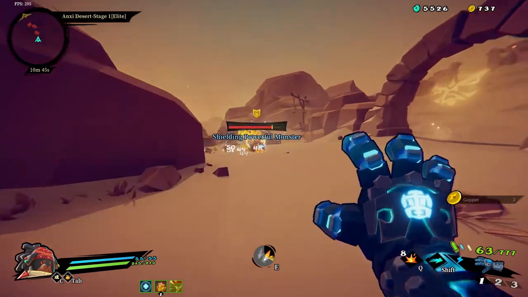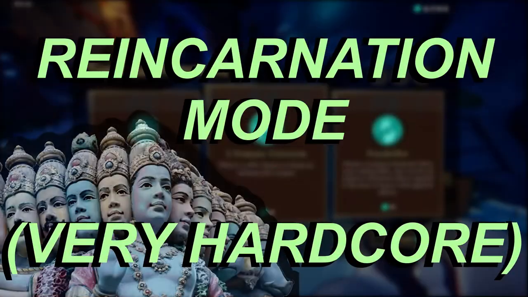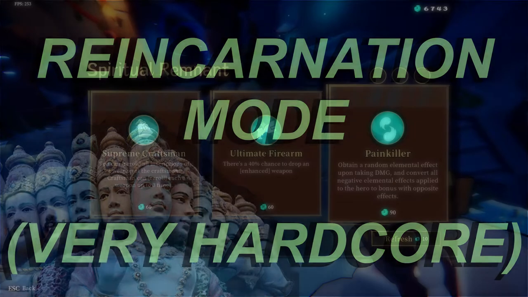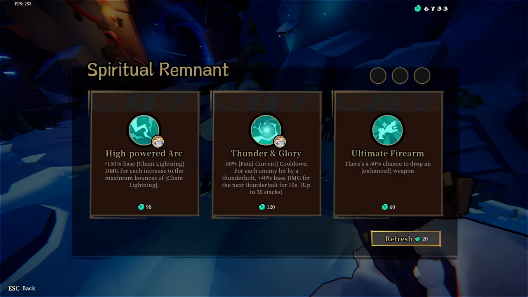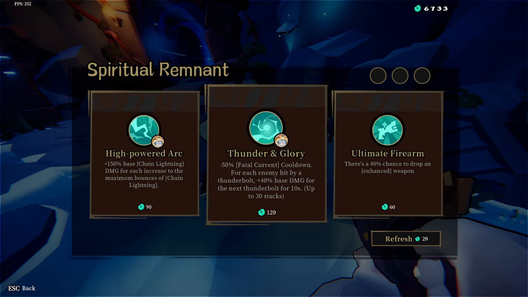And now, we finally can move on to reincarnation mode. This is the big boy game mode. It's essentially a harder nightmare mode with multiple tiers of difficulty. Think mayhem levels from Borderlands 3, but not bad. This game mode allows you to buy reincarnation perks, which can be unique to your character, but they also have plenty of generic options.